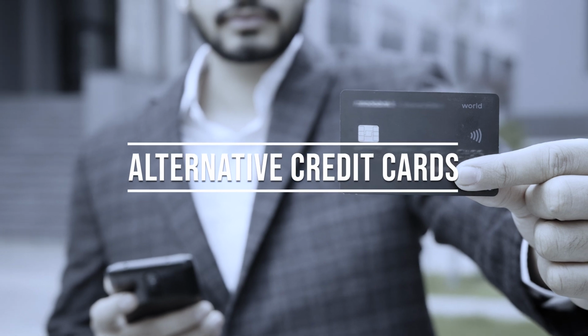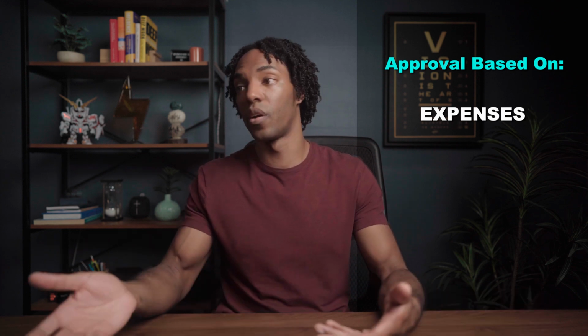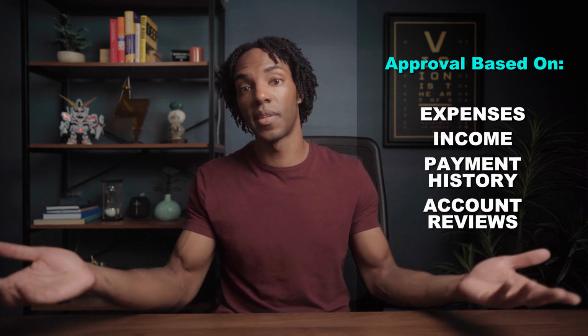A third way to build your credit is from alternative credit cards. With alternative credit cards, you can avoid the need to make that security deposit like you would for credit builder loans or a secured credit card. You can still receive a line of credit like you would a traditional credit card, but when it comes to getting approved, it works a bit differently. While the card approval process for traditional credit cards is based on your credit score, alternative cards use other methods. Things like banking related information like your expenses, what your income is, bill payment history, and sometimes other checks like periodically reviewing your account. So ultimately, if you are able to keep your finances stable along with your employment, even if you don't have great credit, you will boost your probabilities of being able to get an alternative card.